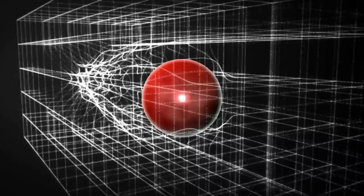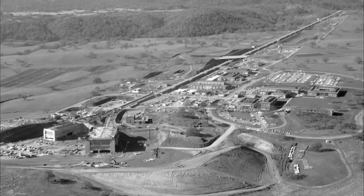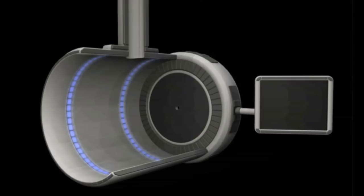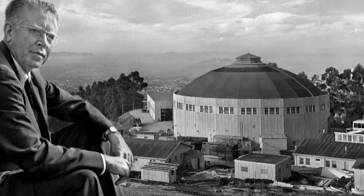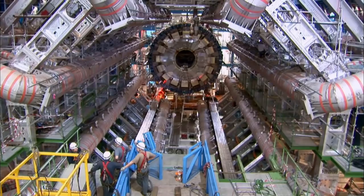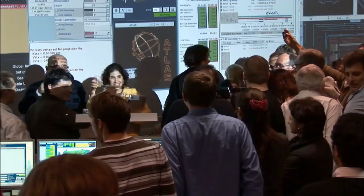The Bay Area's accelerators are not, for the most part, being used anymore to study the building blocks of matter. They now serve as powerful microscopes to examine things like proteins. But the original goal of their creators is very much alive today. My feeling is that if Ernest Lawrence were alive today, what Ernest Lawrence would be doing is traveling off to Geneva to the Large Hadron Collider, and I'm sure he would have found that so exciting just to be there and take part in that experiment.